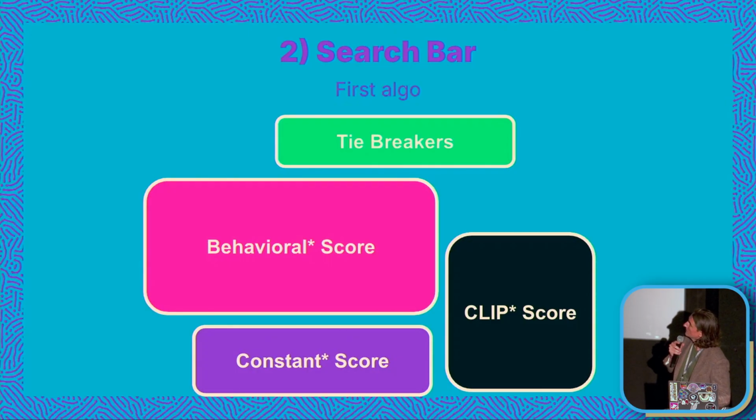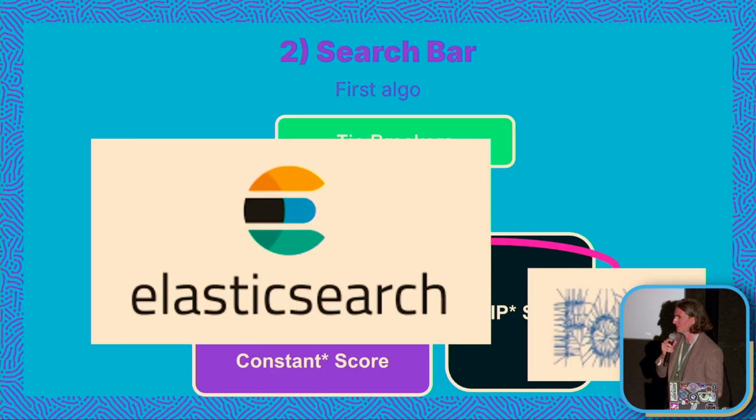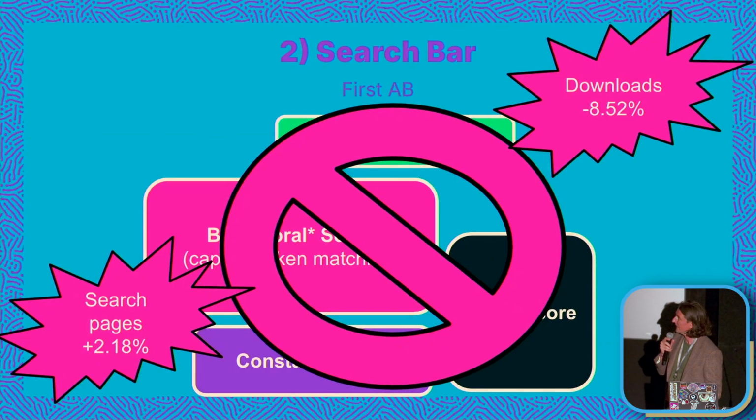And what happened was we were corrupting that behavioral signal, right? We have really, really rich behavioral signal of what people want, and Clip was coming in and saying, actually, I think we should put these up on top of that behavioral signal. And that clash was causing problems. So the next 4 A/B tests we did, the next 4 algos we rolled out, also all failed. Not quite as miserably. We were getting closer and closer, but still failure.